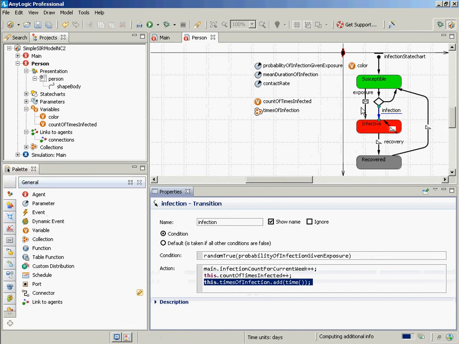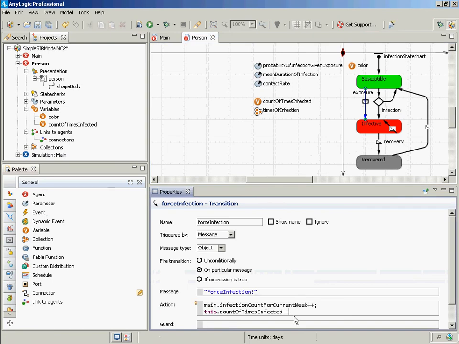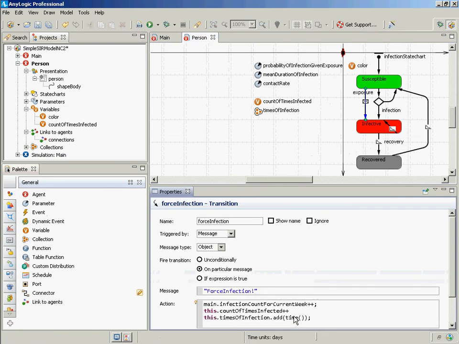Now, we need to do the same thing over here in this other transition, but you'll notice that every time we're just duplicating the same darn set of things. So that's not safe, because we may forget to do it one time. We get a phone call in the middle of doing one, we forget to add it to the other. So the best thing to do is to add a what? What do you think they're going to say?